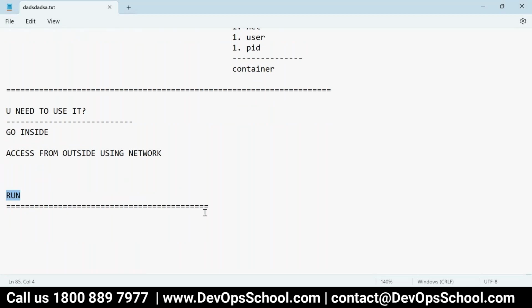So guys, run has multiple attributes. A shortcut command, you can say. It is doing pull also, then it will do create also, then it will do start also, and then it will do attach also. What is attach then? So these three commands you understand, correct now? All of you?